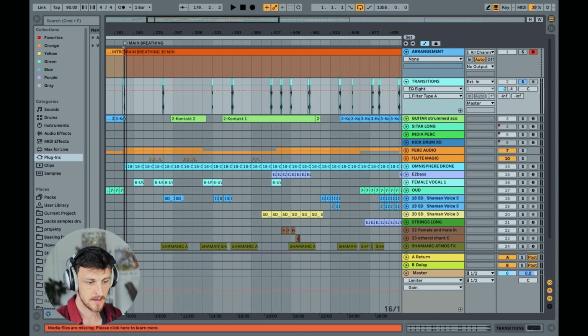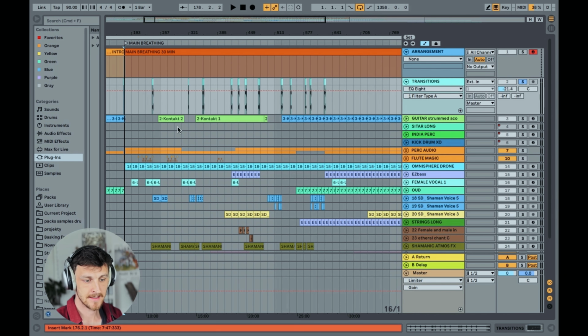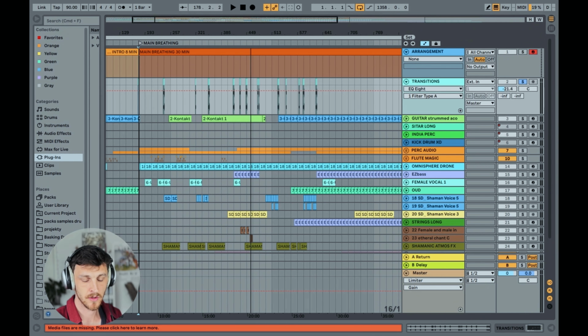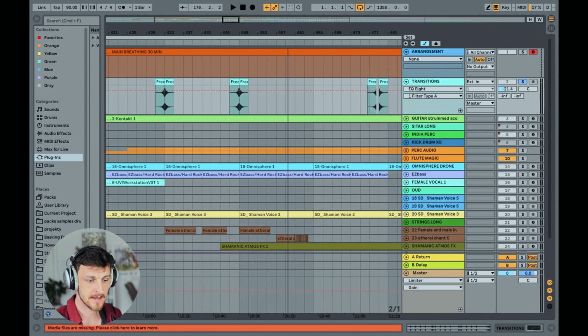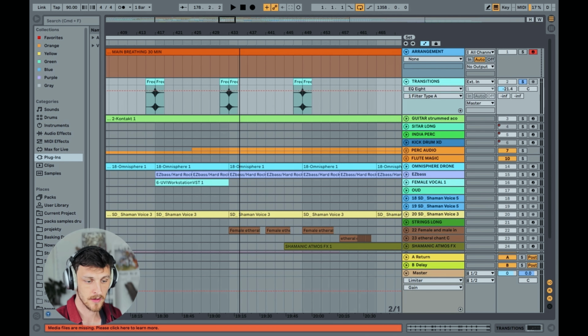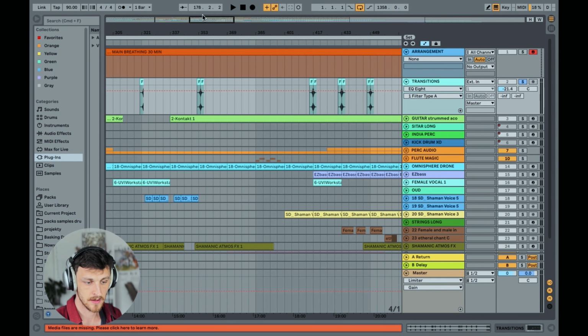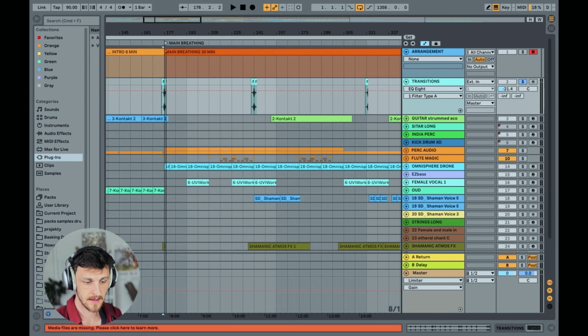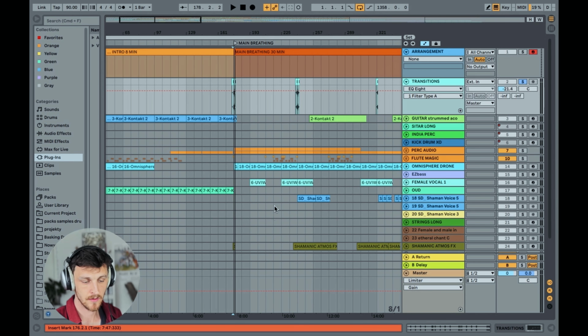And as you can see, I've placed these risers in different parts of the arrangement because I was transitioning from one chord progression to another one, or I was transitioning from one piece of rhythm to another one to make it much smoother. It's an extra variety in the arrangement, an extra transition piece on top of the instruments that I already have, and they are making their own arrangement here.